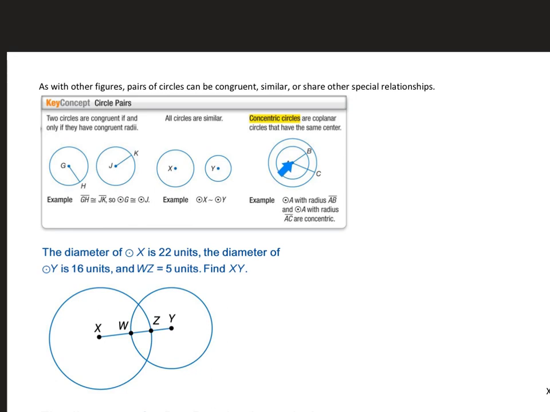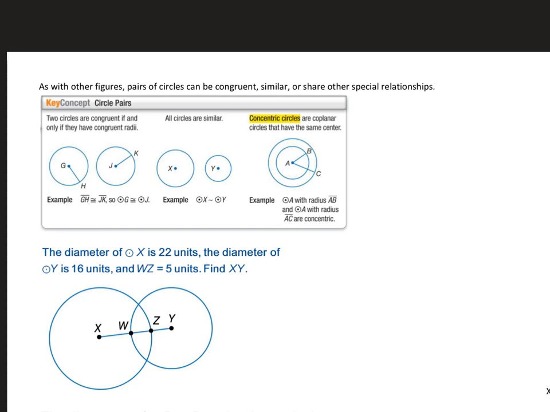So here I have circle A, which has a radius of AB. I also have circle A with a radius of AC. So if you were to think about this as maybe a car rim, you could see that this would be the rim, and then this would be your tire that goes around your rim. Maybe you're playing darts. You have the concentric circles when you play darts. So cornhole board, you guys are familiar with that. This would be the hole, and this would be that little ring that's painted around the hole on the cornhole boards. So those are just some properties here.